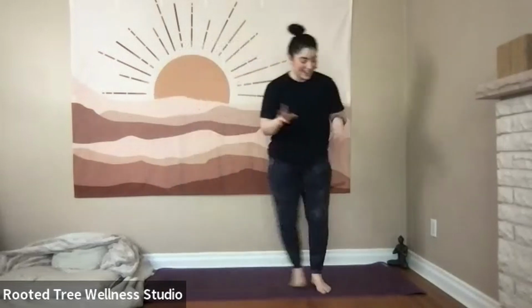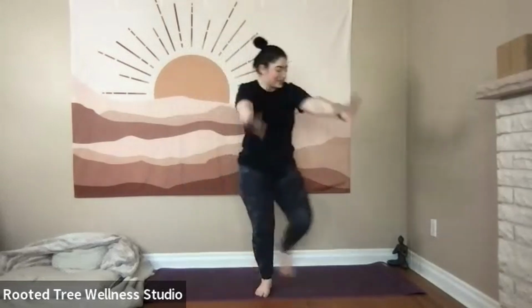open, behind, open, in front, open, behind, open, in front, open, behind, open. You can go real slow. And if I lose you with the footwork here, it's a little too much for today, make up your own or just do some side shuffles, okay? Do whatever the body feels best with. Let's go.